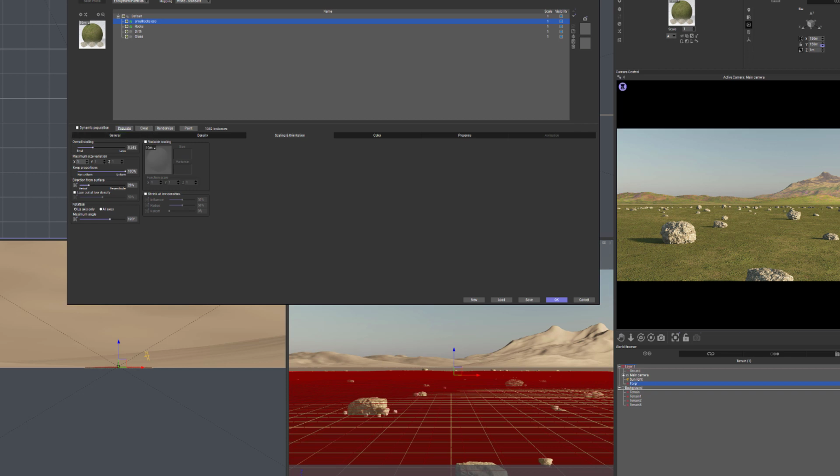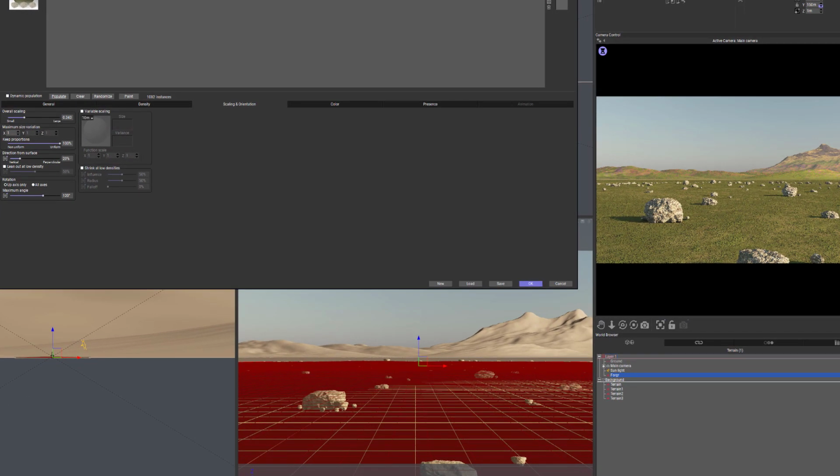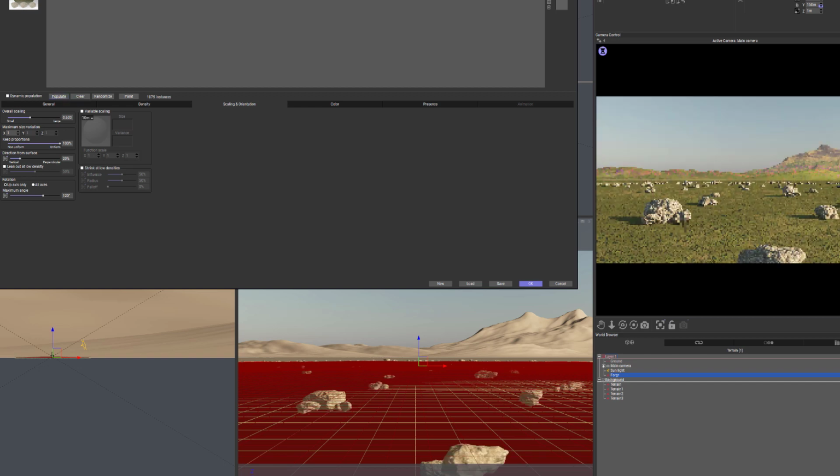If we're populating right now, you can see the rocks start appearing around the area. So what we want to do, let's pop up our density a bit higher, increase the scaling a little bit, and try one more time. I think this way we should have a little bit more rocks, you can see. Let's create a nicer look, almost like rocks around this.